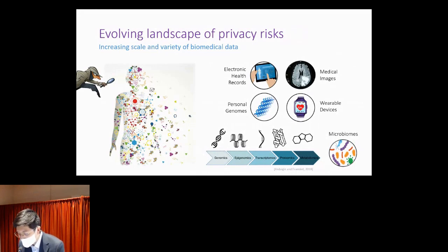And part of this is because biomedicine is constantly going through innovations and experimental technologies that are generating new types of data. For example, recent advances in omics biology, including transcriptomics, proteomics, metagenomics, they all introduce new implications for genomic privacy that we're not yet fully grasping. But what is known is that many of these new data types reveal genotypic information, for example, through quantitative trait loci or QTLs, which can in turn be linked to the genetic profile of a person in another data set to reveal their identity. Our second speaker, Gamze Gursoy, will touch on the topic of omics data.